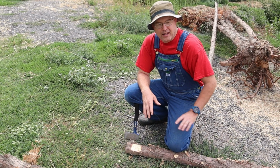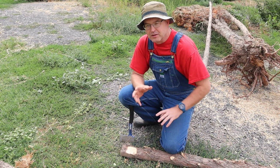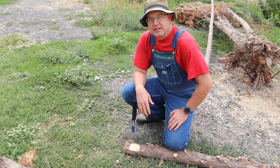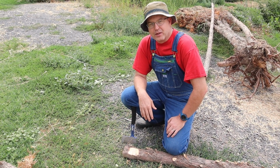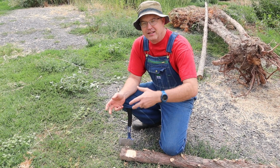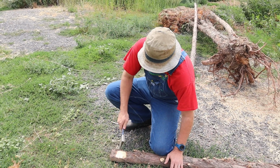There will be concrete in the posts in the ground, but that'll be the only super strong portion of the structure. The rest of it will just be more naturally held together, more rustic, so it doesn't have those metal braces and brackets and all sorts of things like that all over the place. It's just going to be more natural.